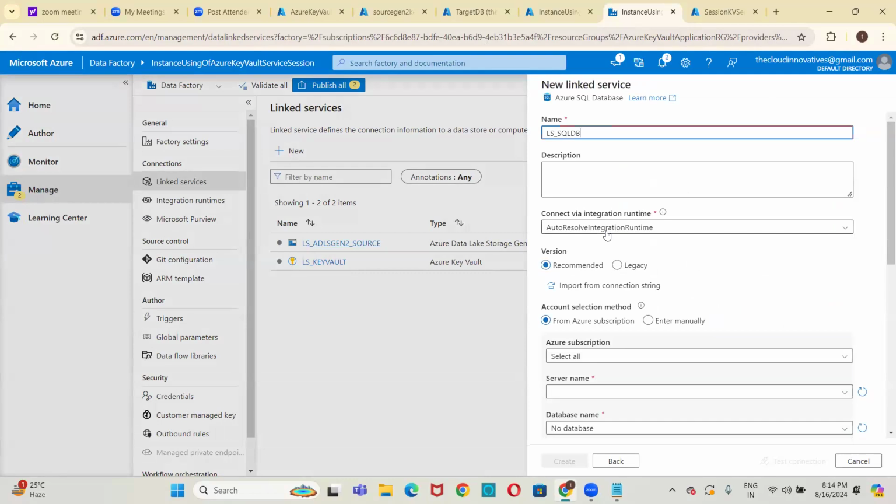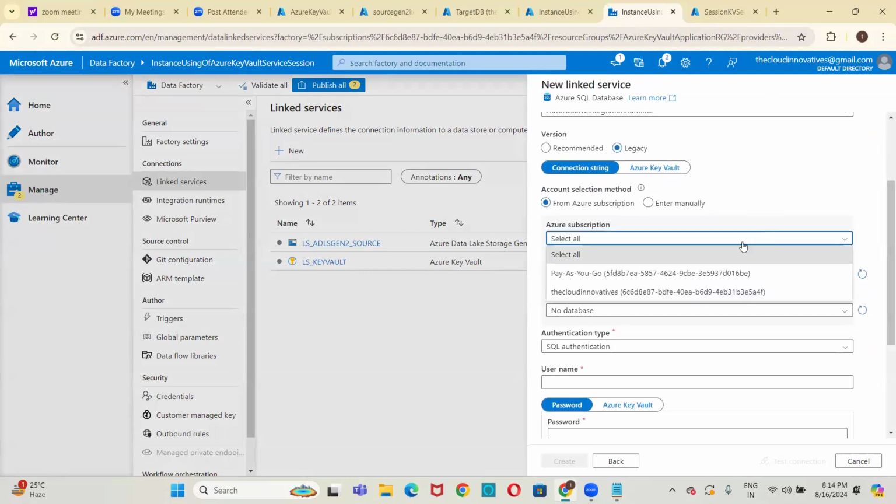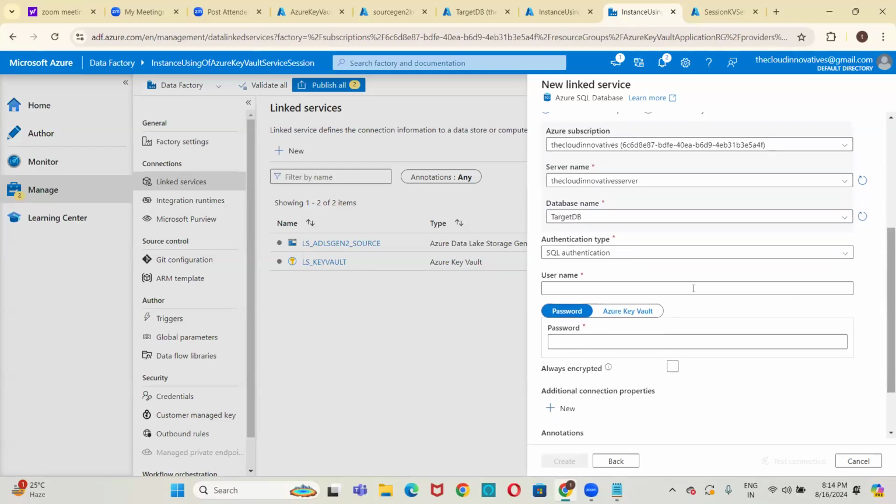Okay. Now, guys, do one thing. Select the legacy one. And now here, if you use it as it is, can you see here? If I'm using it manually like this, you can see the server name, everything, the database name. Just check it here manually. If I'm using it, then again you have to give the username and password. That means it will be visible to you.